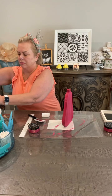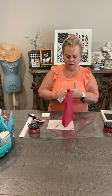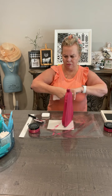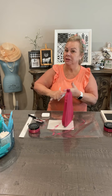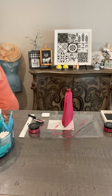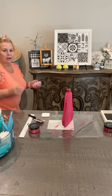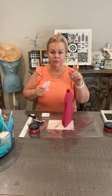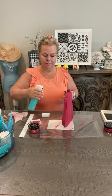The currant jam, oh wait, so we have the Grateful pack. What color is in the Grateful pack? Is it pomegranate or I think it's currant jam? Let me check for you, because some of you did buy the pack. It's currant jam. So if you bought the Grateful pack, the 6-pack of paste packets, it is currant jam in the paste packets, in the Grateful palette.